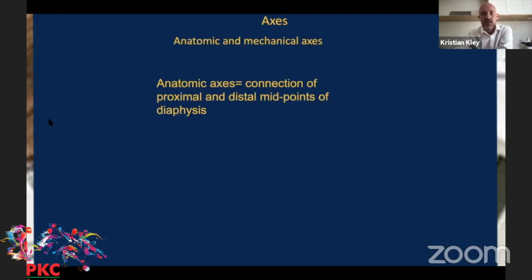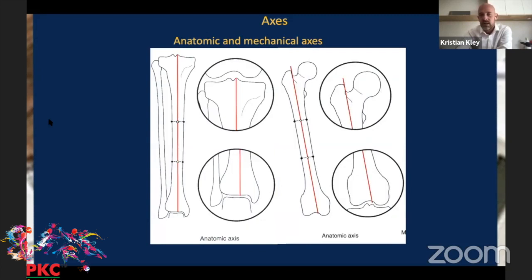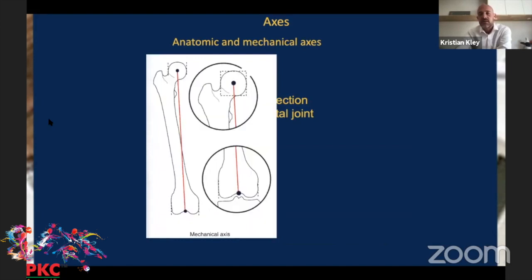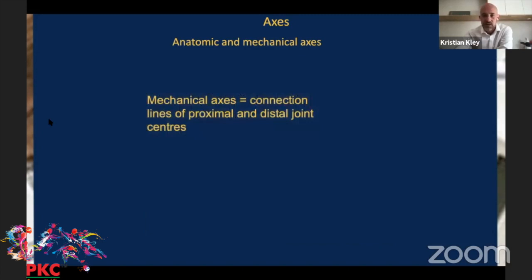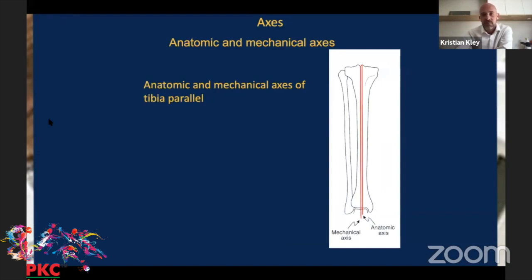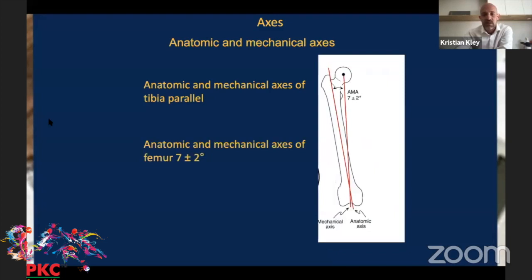The next thing you need to take a look at is the axis. There is the anatomic axis and the mechanical axis. The anatomic axis basically describes the anatomy, and the mechanical axis describes the mechanical circumstances. At the tibia they are somewhat the same, but at the femur, this is the anatomic axis of the femur and the tibia that you see here. The mechanical axis connects the joint centers, proximally and distally, that we've just learned. At the tibia it is almost parallel, so it plays no role which one you plan with. Anyhow, we are talking about the mechanical axis. For the femur, there is a difference due to the femoral neck, and you always need to know that.